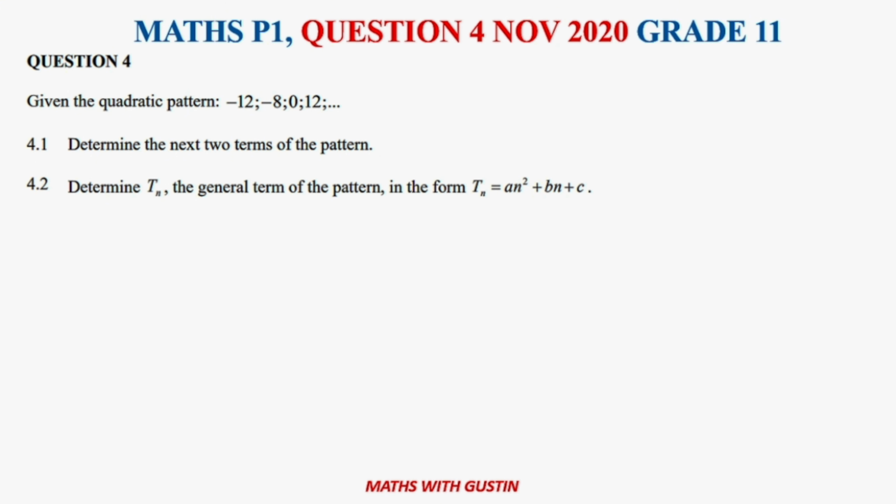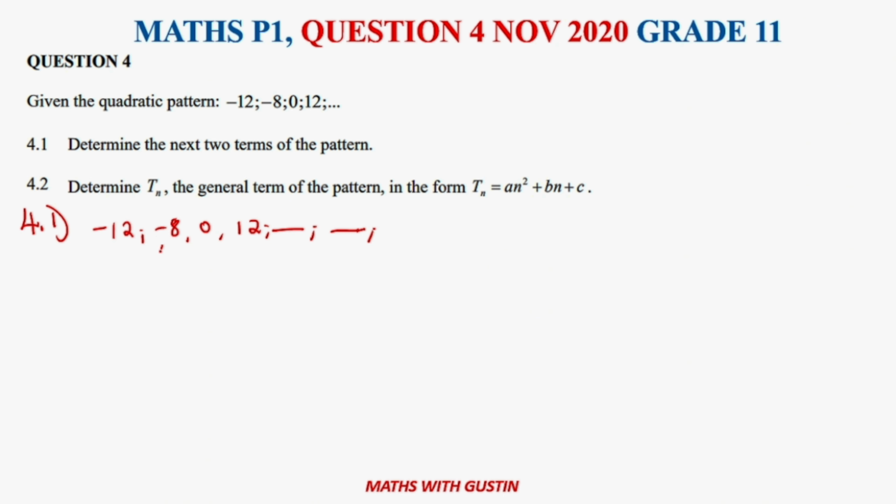All right, now let's have a look at 4.1. It says that we need to determine the next two terms. All right, great stuff, no problem. We're just gonna stick to our basics here. We're not gonna try to impress or do something here. We're not scientists here. We're not coming to look for other unknown formulas. We're just gonna do what we do best.